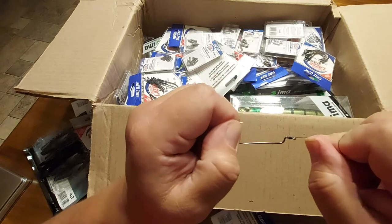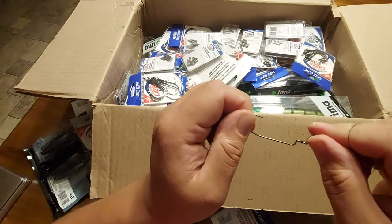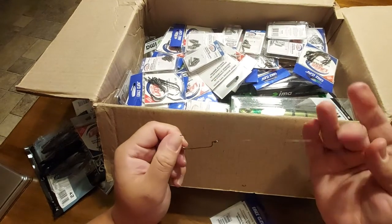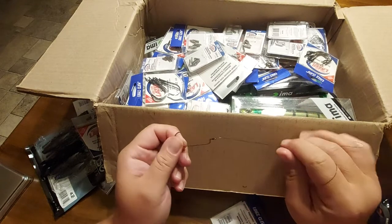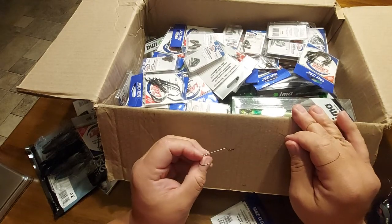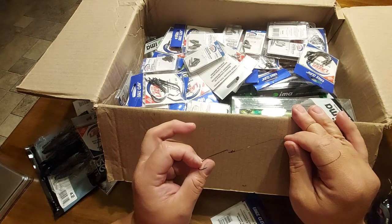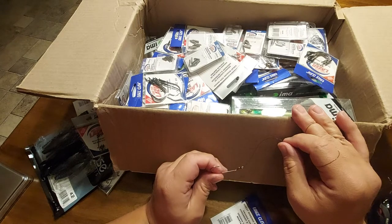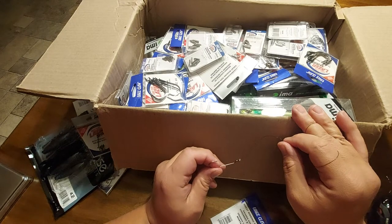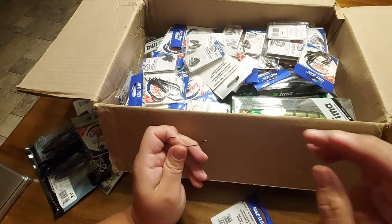Let me see if I can do this. So I'm bending that hook out before I do anything else. I think this is a 16-pound test. I use this black mono on my top waters. I like to throw jigs with it in the wintertime. Sometimes I don't like fluorocarbon in the wintertime. It depends on how cold it is. If it's freezing outside, I'm not using fluorocarbon. It just has a tendency of breaking.